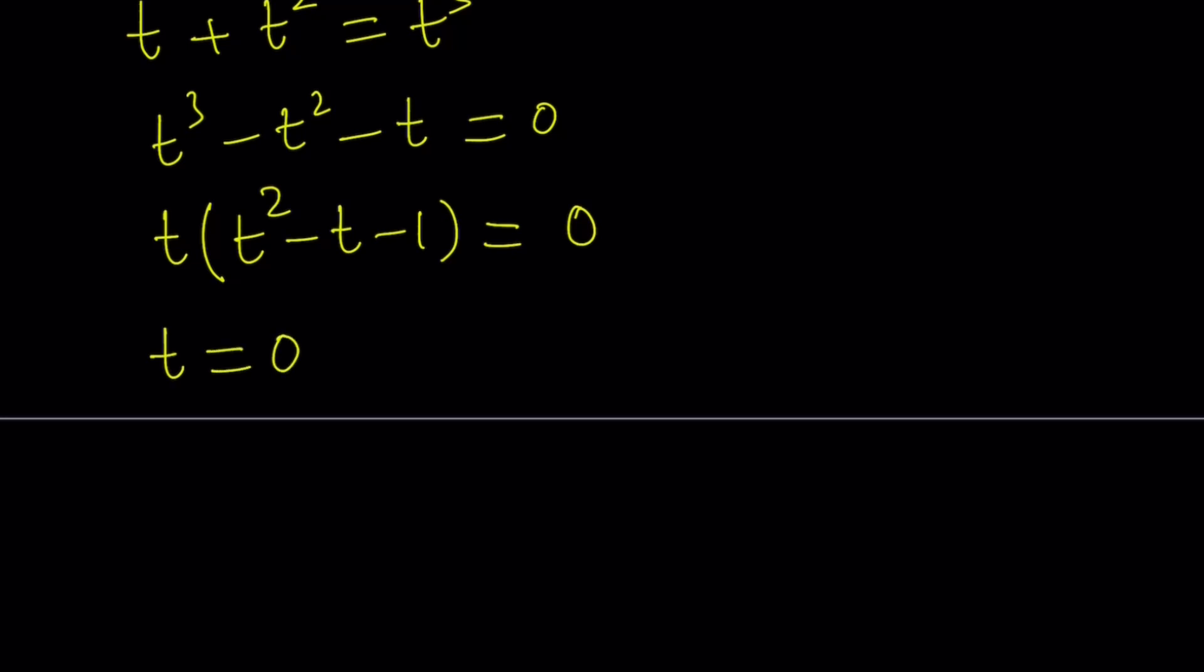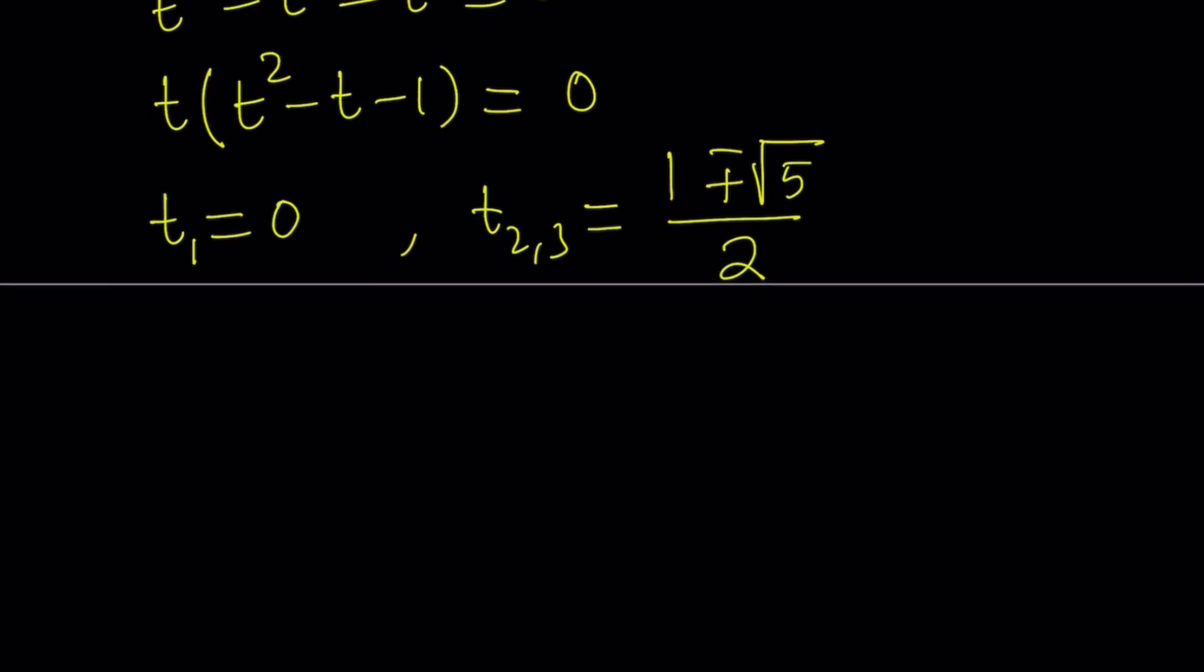Let's take a look at the quadratic. The quadratic can be solved by using the quadratic formula and I'm just going to call this t1. So t2 and t3 can be found by using the quadratic formula which is negative b plus minus the square root of b squared which is 1 minus 4ac which is 4. So 1 plus 4 is equal to 5. And this is where the golden flavor comes in. Hopefully you are familiar with the golden ratio. This quadratic equation has two solutions. Let's write them separately. The first one t2 which is 1 plus root 5 over 2. And the second one or the third one is 1 minus root 5 over 2. So looks like we have three solutions to our cubic equation and it makes sense because it's cubic.